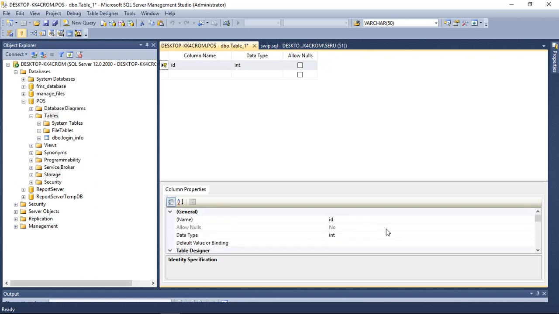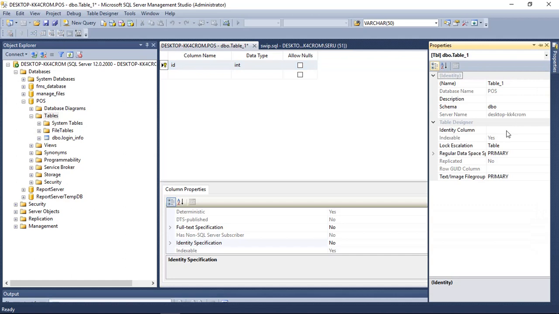Let's select it and check the properties. In the properties, the identity column for this table, we want it to be this ID. So that's it. We have set this as a primary key and also as an identity for this table.